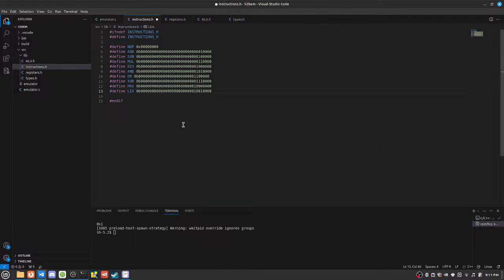And or XOR. Oh, I forgot not. Well, I'm just gonna put it under this. Not 1 1 0. There we go.